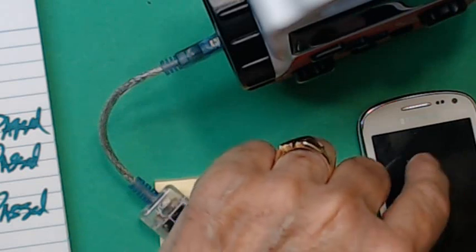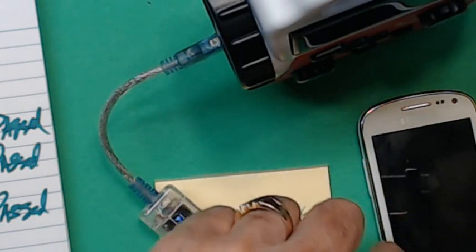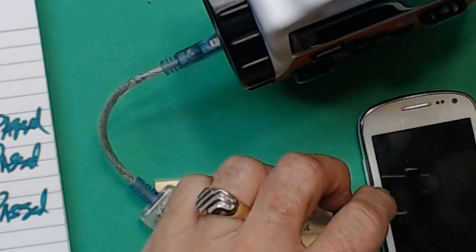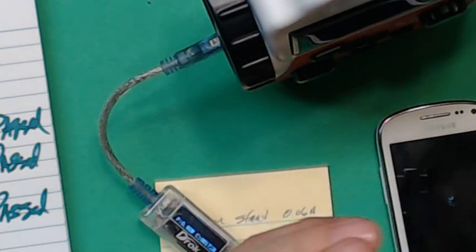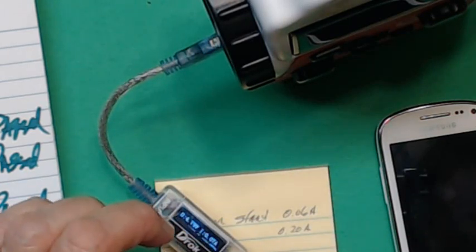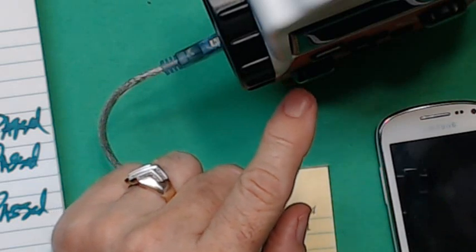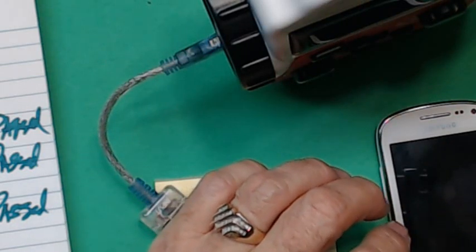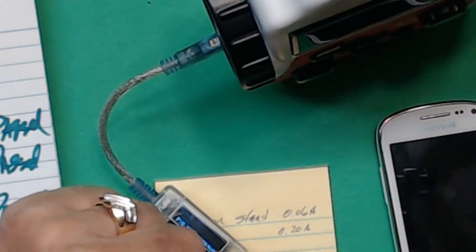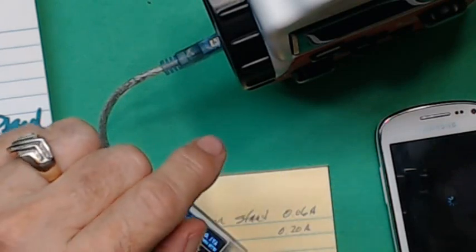Every once in a while I see this little rotating disc. In fact, it's not rotating, it just blinks. That is probably, for this cell phone, the indicator that it's charging. We'll see how it does. I'll let it run for a couple hours and see if it charges. Right now it's charging at this slow rate that it would take probably a day, if it had enough capacity in the battery of the radio, to charge the cell phone, or at least to partially charge it. I'm going to let it run for 4 or 5 hours and see if it's still charging. If it's still charging, I'll let it run longer. If it appears not to be charging anymore, I'll turn it off, I'll stop the charging.